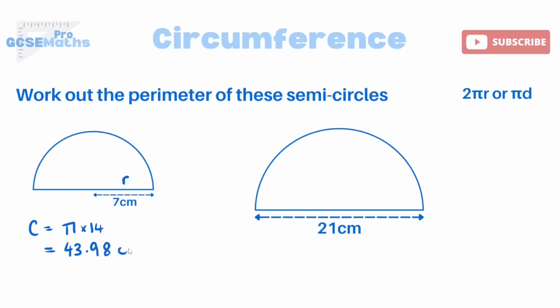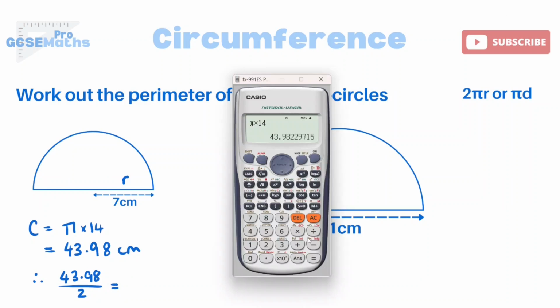Now, the only thing to bear in mind is that that's the whole circumference if that were a whole circle. We've actually only got half of the circle, haven't we? We've got this arc, which is exactly half. So I actually need to take my answer and divide it by 2 because I only want half of that circumference, don't I? So just remember, if it's a semicircle, we only want half. I'll take my answer here and directly press divide by 2 so it copies the answer, so I don't have to lose any decimals.